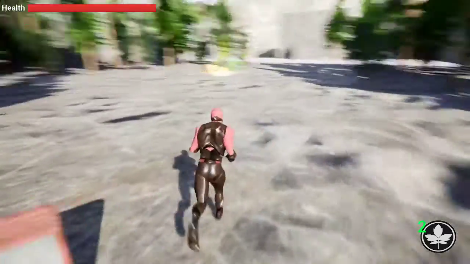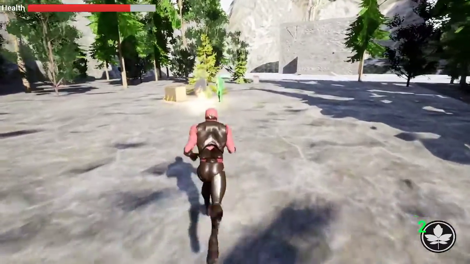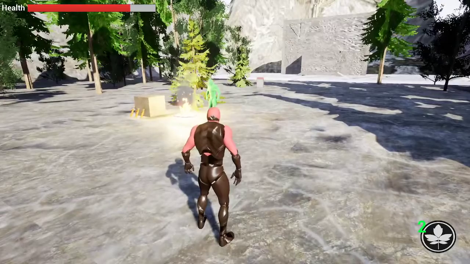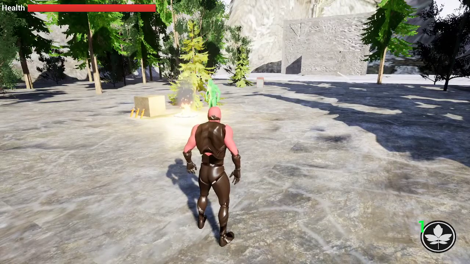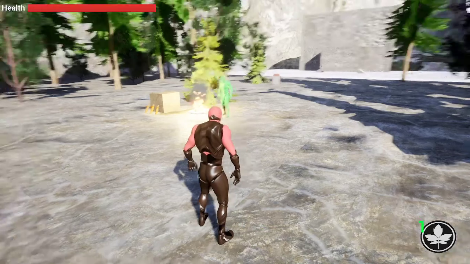So if we go through here slowly, you notice the player starting to slowly tick down in damage, and then once we're out of the danger zone, pretty much we're good to go. We heal up with the herbs. If we use too many, you're already at max health, so we're good to go.